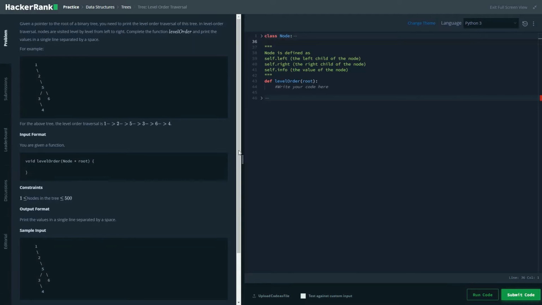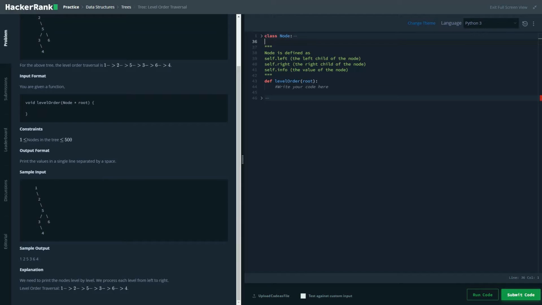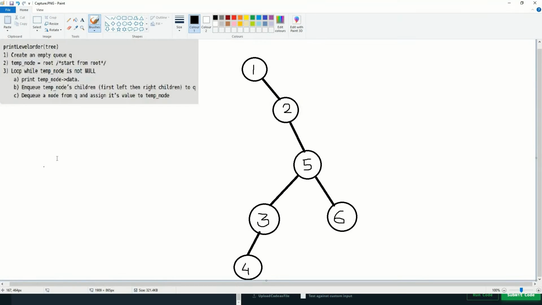So let's take an example from here, and I will explain how to go through this algorithm. I've written this entire code, and this is basically the algorithm. This is taken from GeeksforGeeks. I will also point out in the description the video which I referred to for learning level order traversal from GeeksforGeeks, and I find it quite elaborate and helpful.